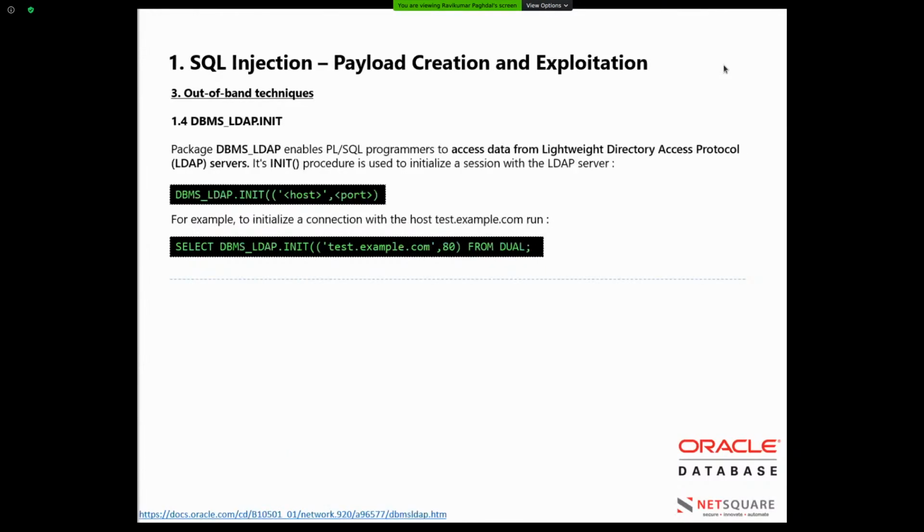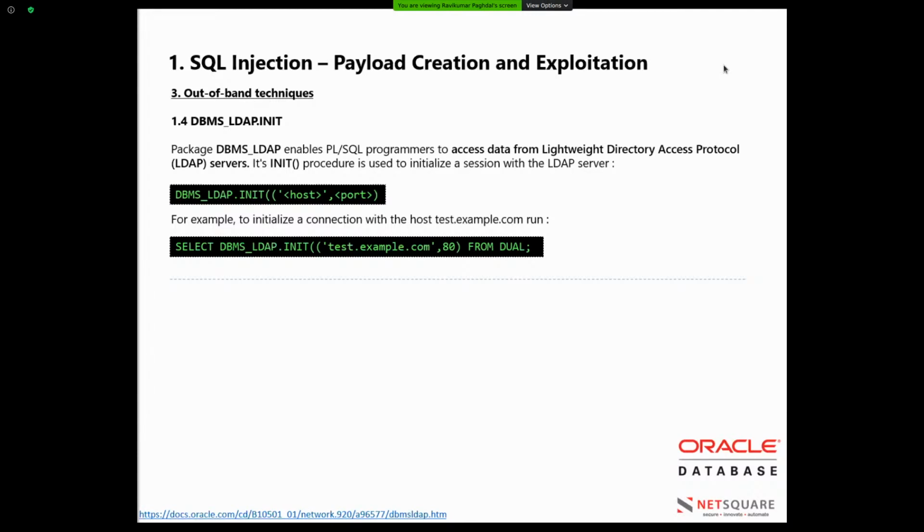So let's move to the last one, dbms_ldap.init. Normally, this method is used by developers to create some session-based operation on the LDAP server. It's something like collaborating with the LDAP server. So Oracle provides this function, a particular init function.